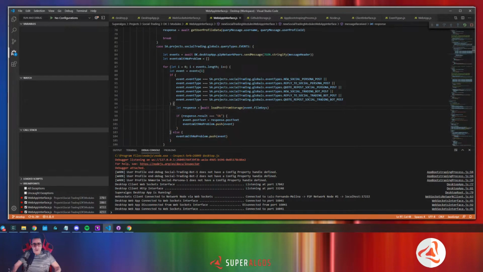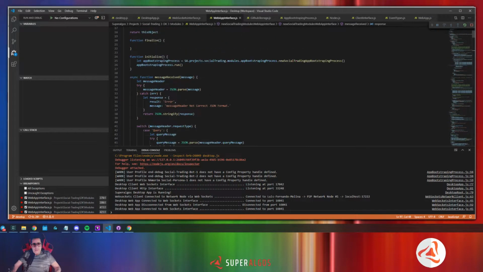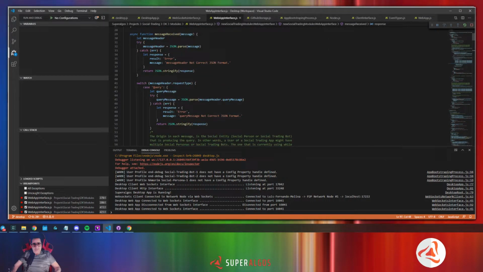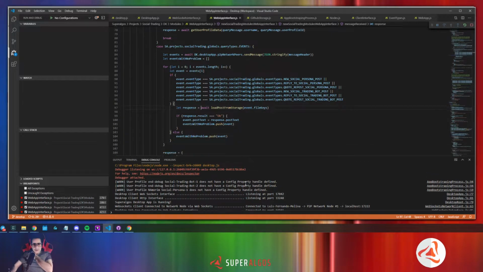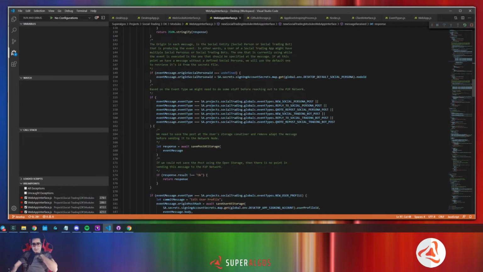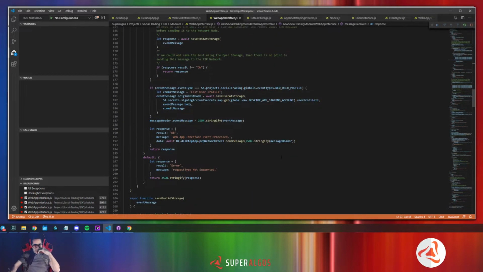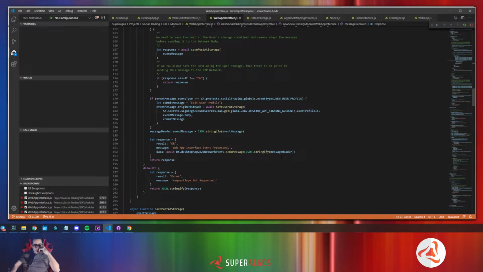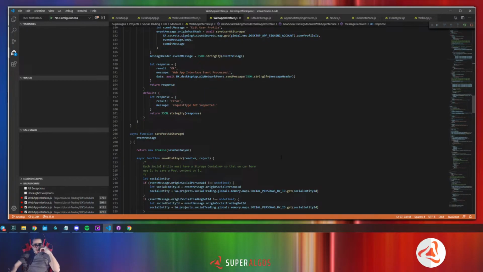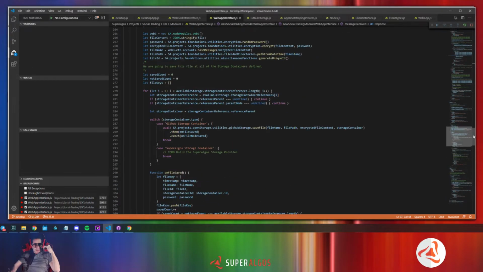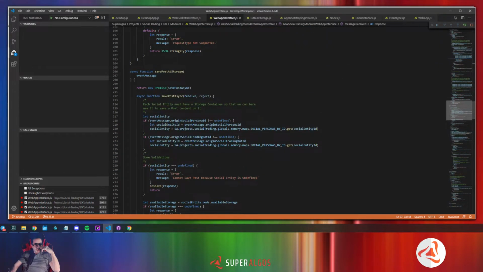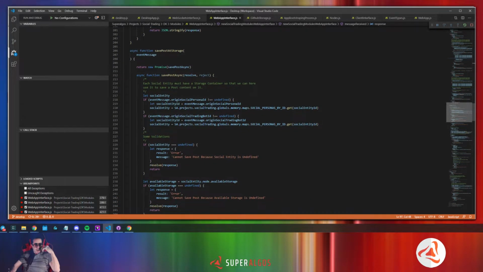So when we are doing the web app interface, save, okay, save event message.